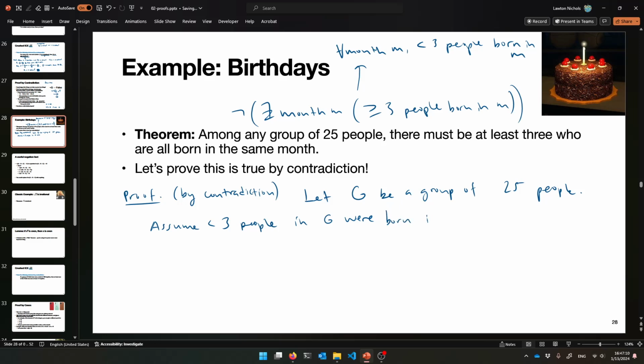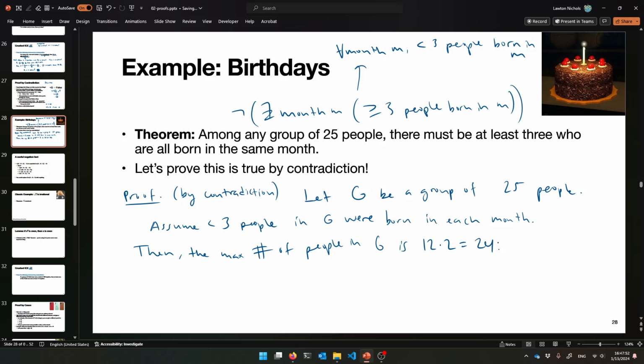What does that mean? See if you can derive the contradiction before I tell it to you. In each month, you see how there's a contradiction there? Then what does that mean? The maximum number of people in G is, well, if there's at most 2 people per month, what does that mean about the size of G? If we're assuming this, in this universe where this is true, the max number of people in G is, well, what's strictly less than 3? The first number strictly less than 3 is 2. There are 12 months, so 12 times 2, which is equal to 24.